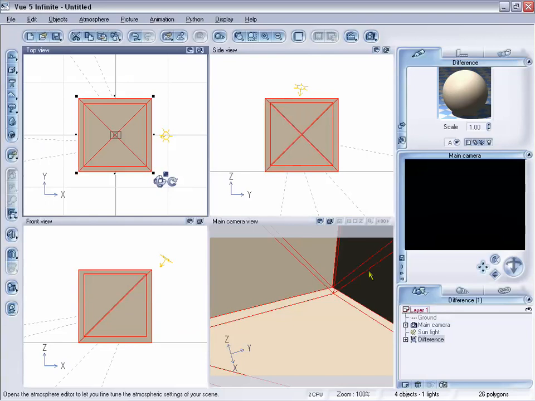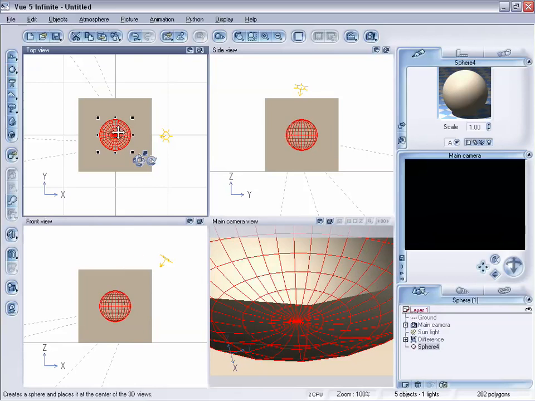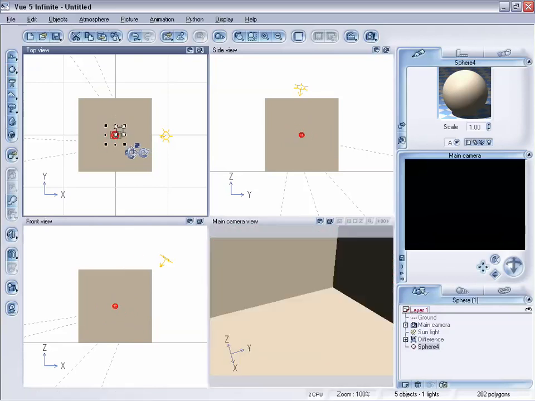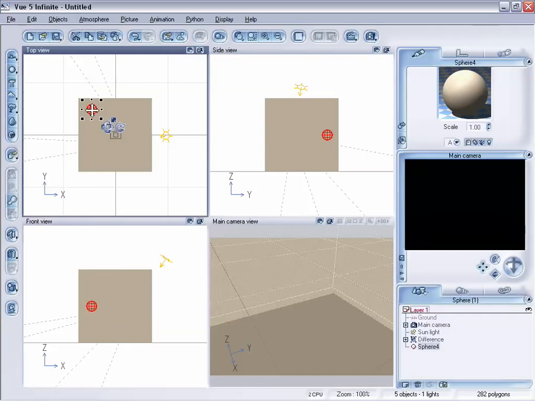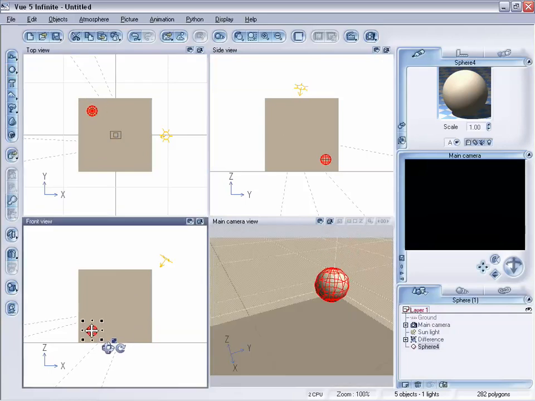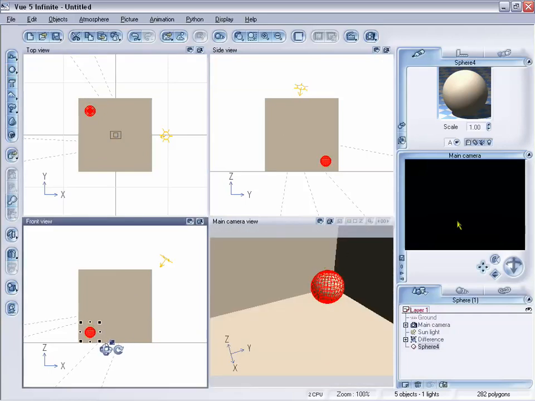Now, for more realistic lighting, what I'm going to add is a sphere into the room. And I'm going to go ahead and scale that down, and we want to bring it down here. And now this is still going to render completely black because there's still no light in there.